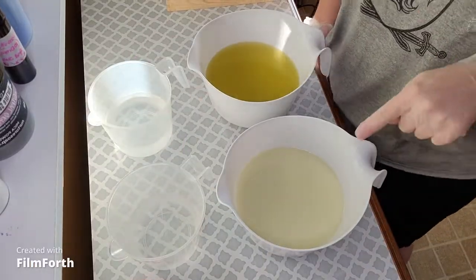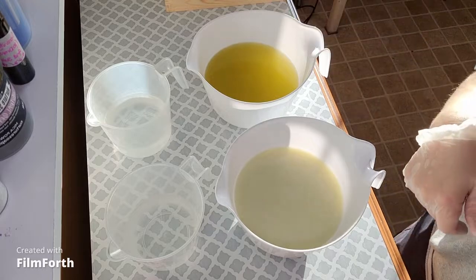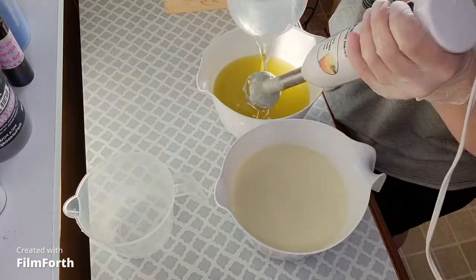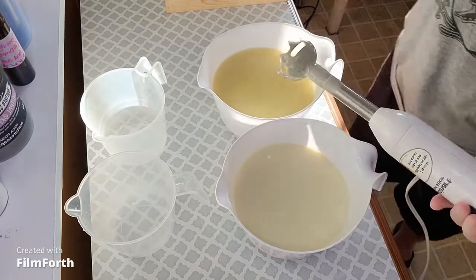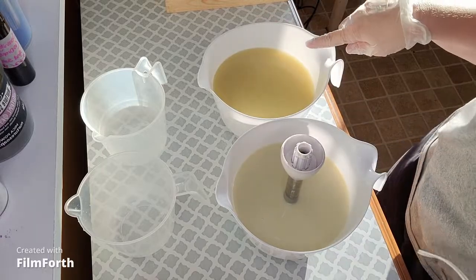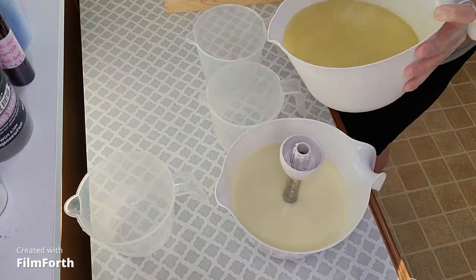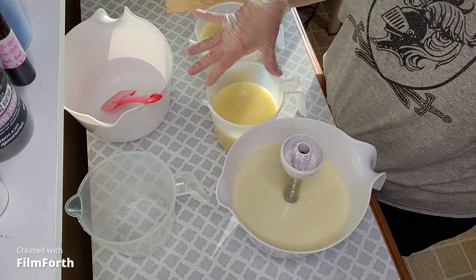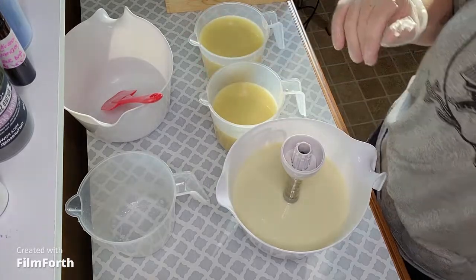As you can see, I've got my white colorant already blended in with my oils. Now I'm going to add the lye water to this one and blend it, then add the lye water to this one and blend it. This one is not at a trace yet — which actually this one isn't either — but I'm going to go ahead and split this one off into two parts before blending anymore. I actually do want more green than red because I'm going to use the leftover on top and I'll need more for the green. So this one's going to be green and then this one's going to be red.